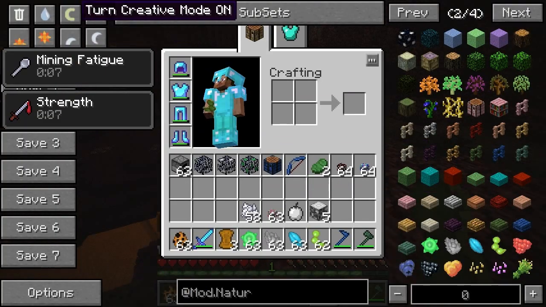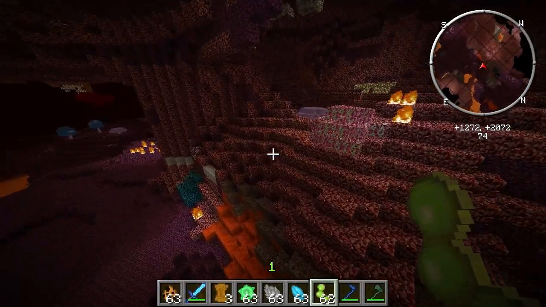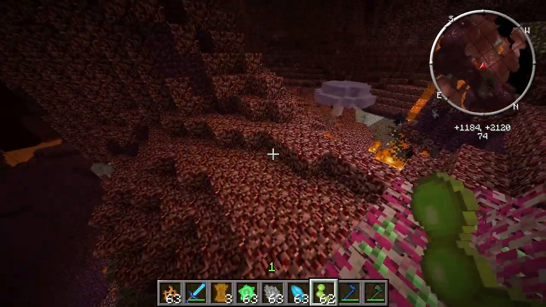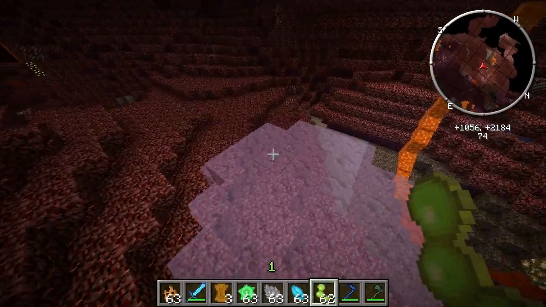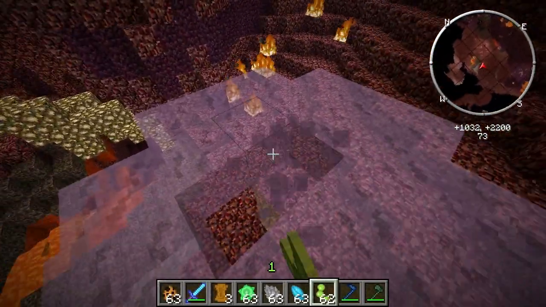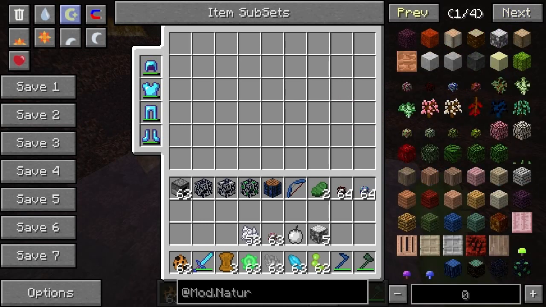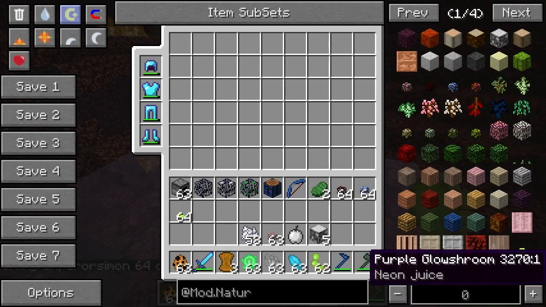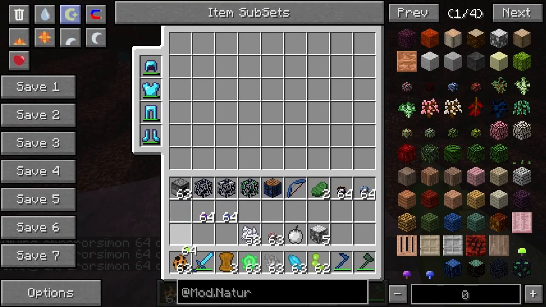Now, next thing I want to talk about is going to be these mushrooms. Here we are. You can see some fully grown bushes over here. This is what the mushroom looks like. But they're actually not called mushrooms. They are called glow shrooms. You can see. So let's have a look there. If we look on the first page here, we can see we've got the green one, the purple one, and green, purple, and blue. And these can just be grown with bone meal in a similar fashion to everything else, really.